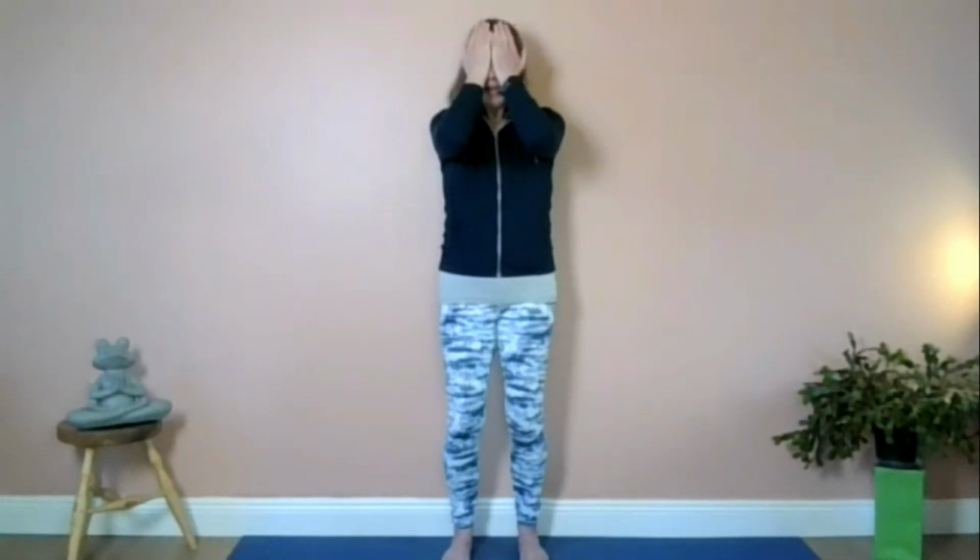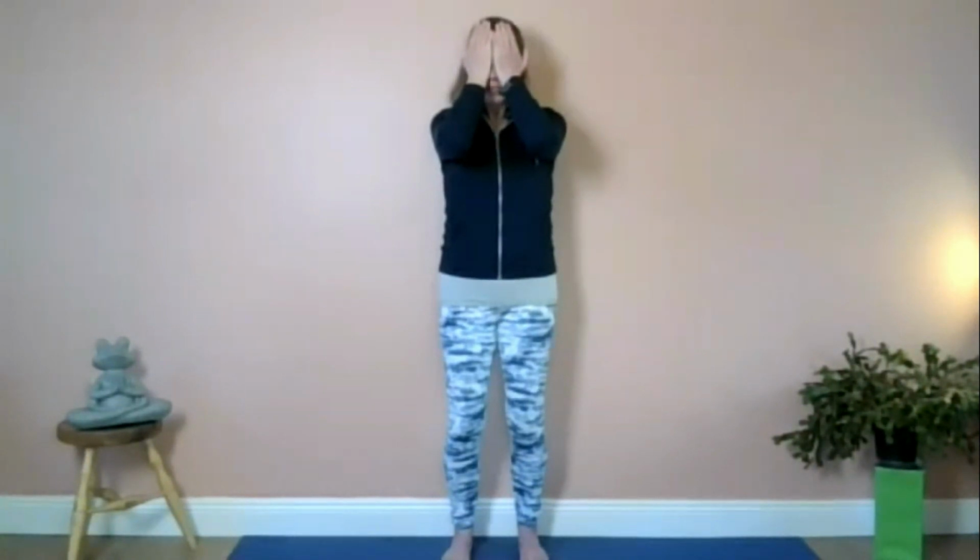The eyes closed now. Bring the hands together in front of you and rub your palms together until they get really, really hot. If you're wearing glasses, you might want to take them off. And then when your palms are really warm, place one hand over each eye, fingers facing up towards the ceiling, feeling the heat from the palms of your hands going into your eyes, through the backs of your eyes, into the mind, to nourish your mind. And then to bring yourself back into the room, just giving yourself a little face massage, a little face wash, and slowly opening the eyes.